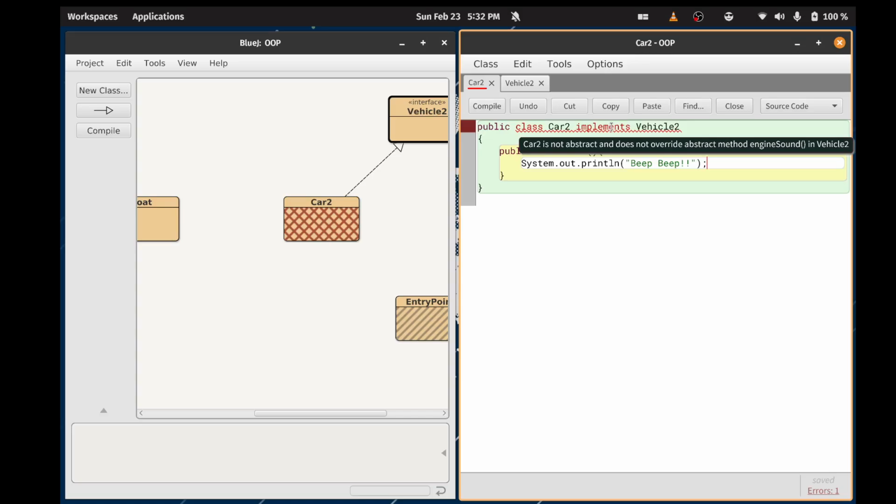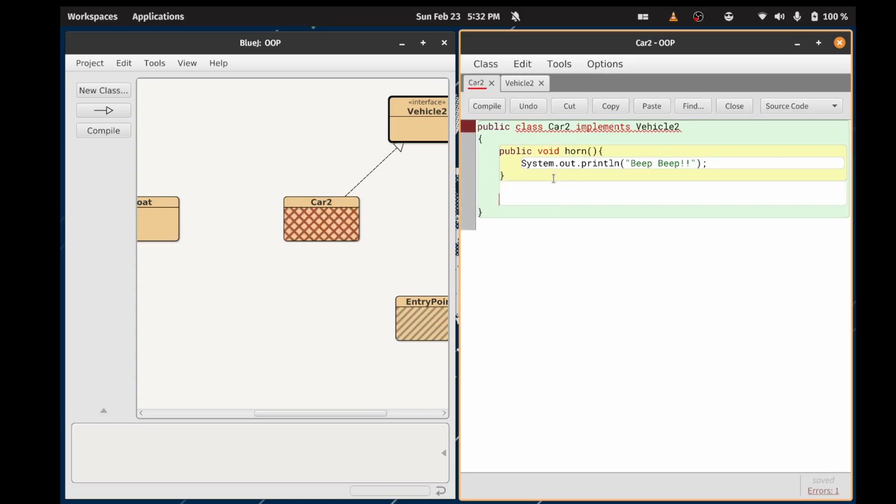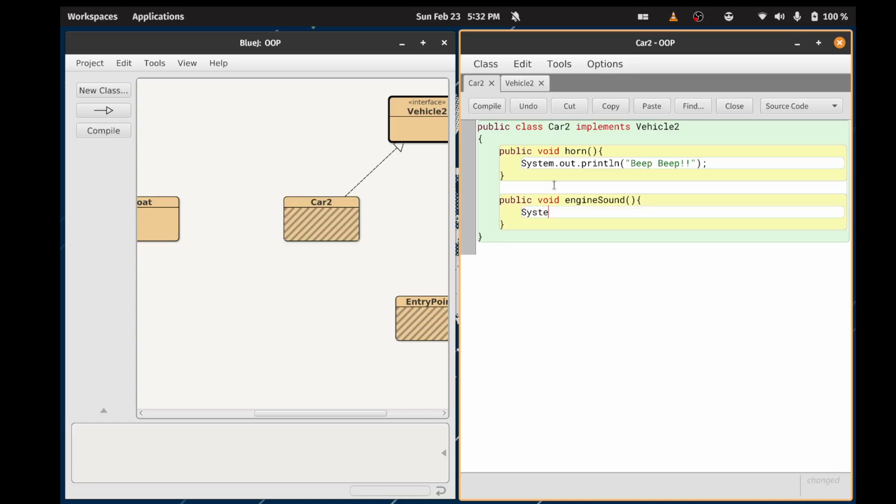Now it says engine sound is not yet done, so let's do that as well. Public void engine sound, system.out.println, vroom vroom. Okay, like this, and we are good. The moment you do this, you don't see any error anymore.